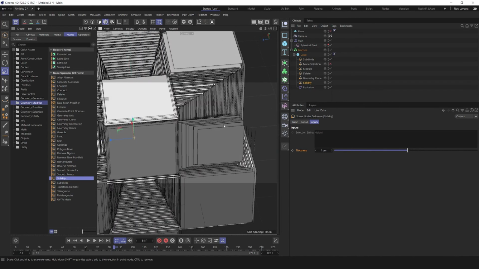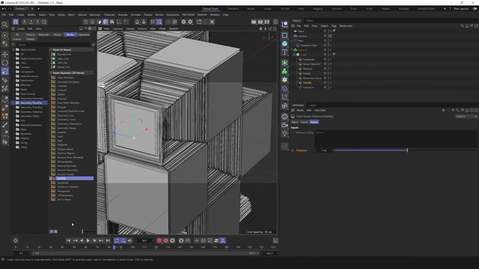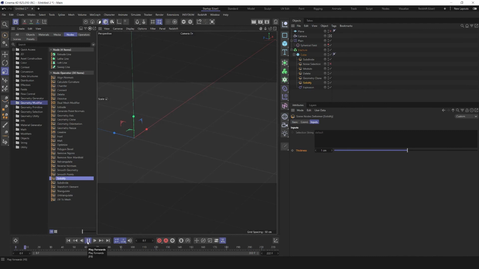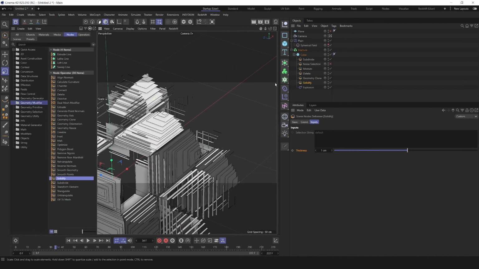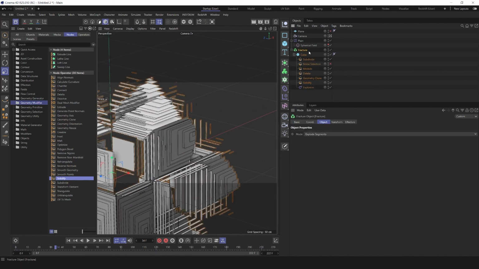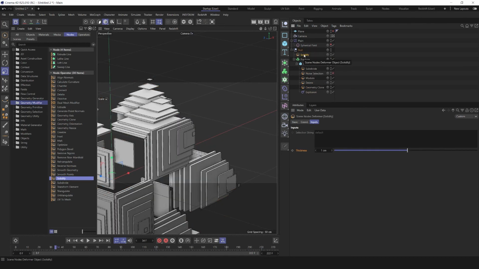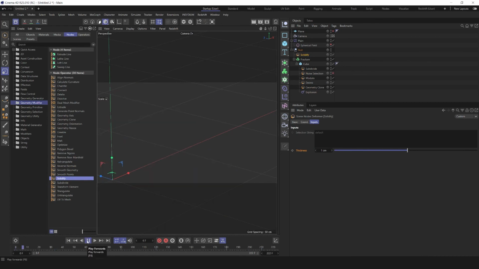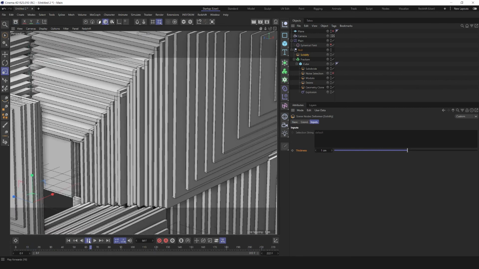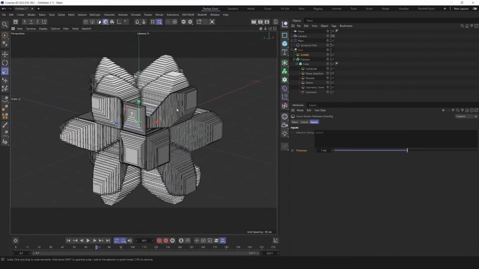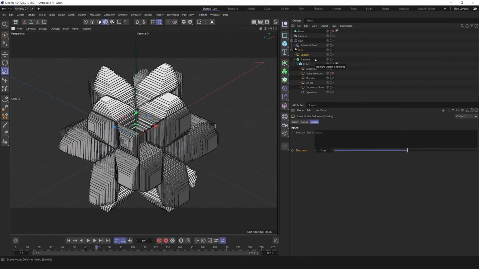But I don't know, but in this case, you know, it's pretty slow, you know, and we have a lot of fracturing here. In order to fix it, we can go to the fracture object, press RG in order to group it to null, and move our solidify here. You know, as you see, it works as well with hierarchy in Cinema 4D, but it's still not fast result in viewport, you know. For example, as you see, it's pretty slow.